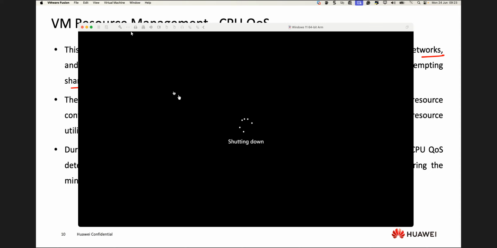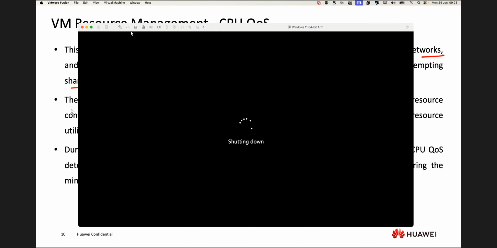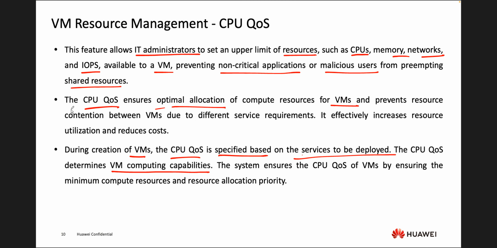And so again, the quality of service depends on what's needed for that particular app. So in this case, during the creation of the VMs, your CPU quality of service is specified based on the services that need to be deployed. And so it determines the VM computing capabilities. That ensures that the CPU quality of service of VMs and the minimum compute resources are allocated as a priority.